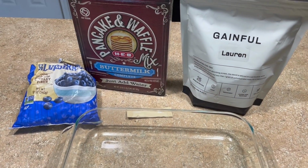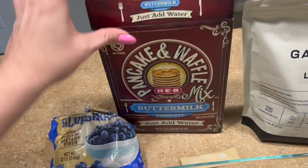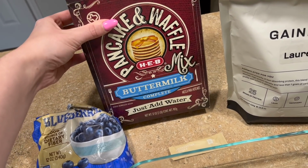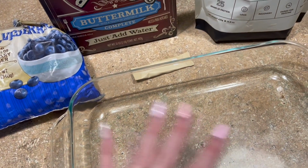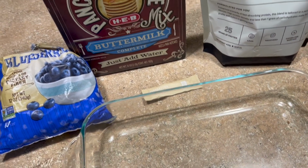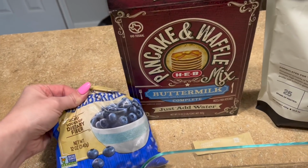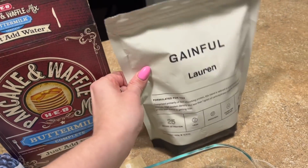All right, y'all, I'm about to try something new. So y'all know the OG pancake bake. Haven't made it in a long time. You basically just make pancake batter, throw it in a dish and bake it. And it's a literal pancake. It's so good. So I'm gonna do that with some water, add some blueberries, and add some protein powder.